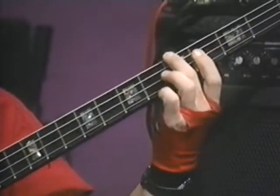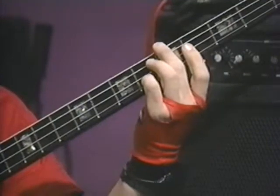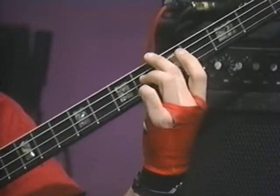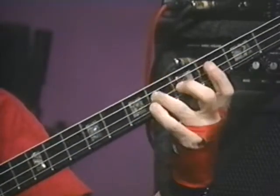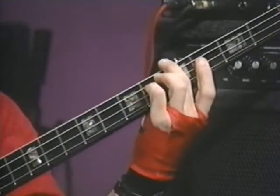Now, let's talk about intervals. Keep looking at the left hand, and I'm going to point this out to you. Like I said earlier, an interval is just the name given to identify the length, or rather the distance, between two notes. And not by chance, there's 7 notes in a major scale. 1, 2, 3, 4, 5, 6, 7. The 8th note is just the octave, so it's not a different note. It is a different pitch.